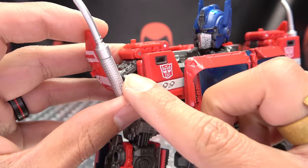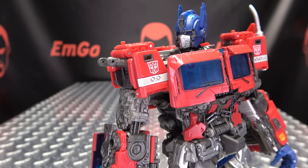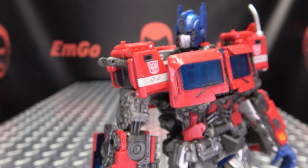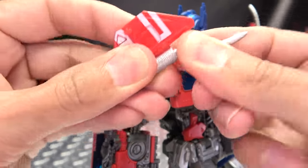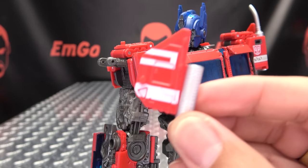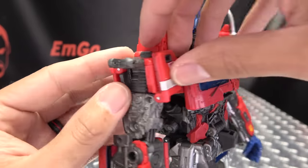Once you get that pin pushed out far enough, you just grab it with some pliers and pull it out. The parts you want to keep are the little spring and the top part of the smokestack — it's just rubbery so you can give it a good wiggle and it will just pop right out. To install the new piece, you need to get everything out of the way and flip this section up because you're going to need all the clearance you can get.